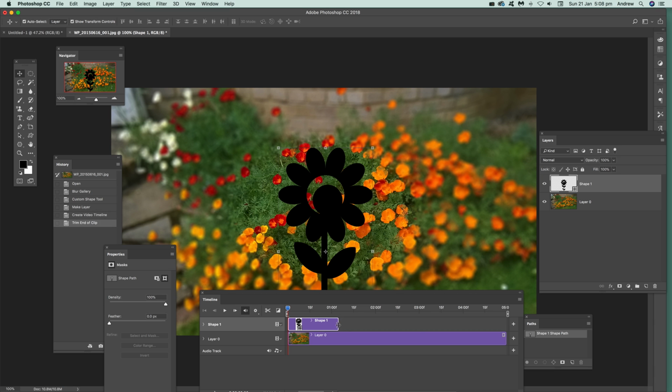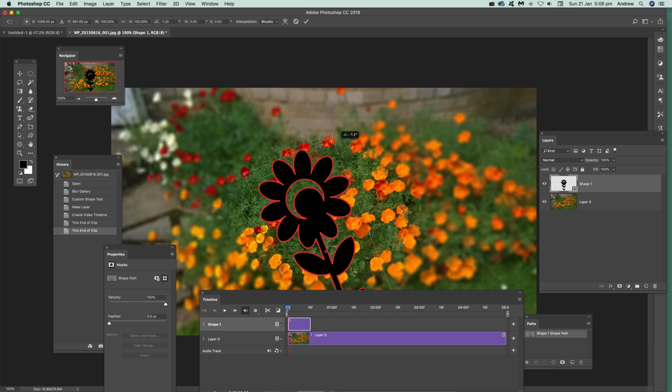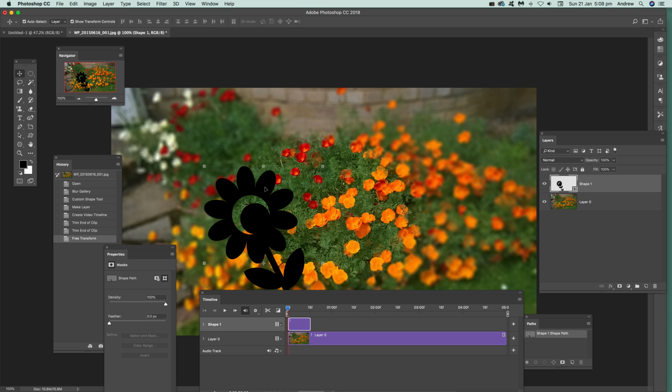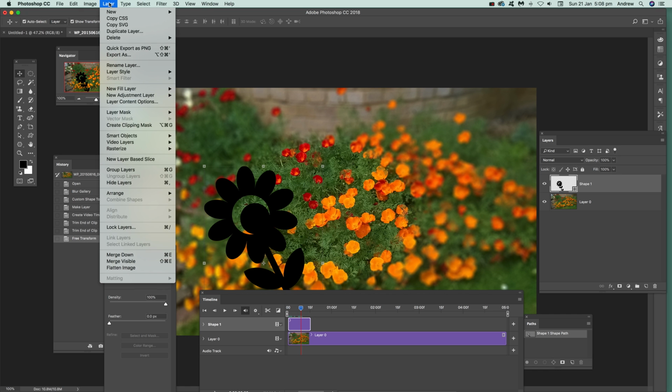But the thing I want to do with this custom shape is actually reduce that down. I don't want it for the whole design, and I'm actually going to start it like that, so it's going to be like swaying in the wind. So I've just got that there. You can see over here, layers, and then I can just go along there. I'm just going to go to duplicate.